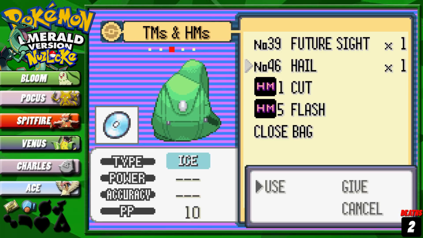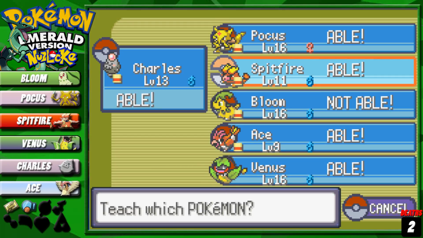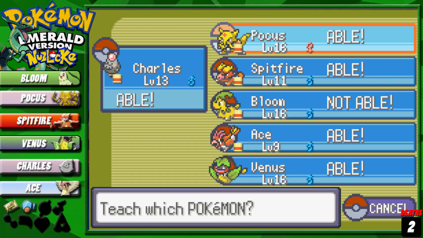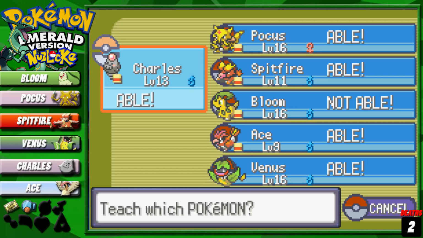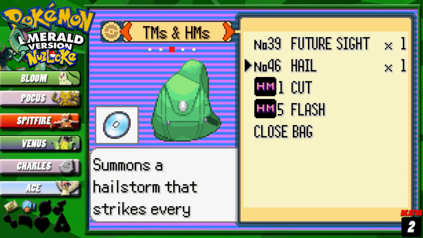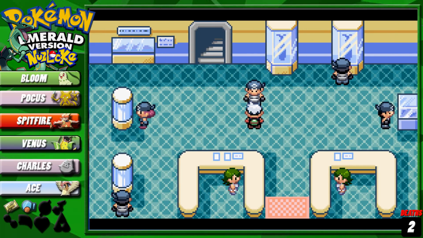Oh, you give me Hail? What's Hail supposed to be, though? Oh, this is a couple people that can learn it. It must be something that like a Poochyena can learn. I don't know who I want. Okay, I'll teach Hail eventually, maybe. All it does is create a hailstorm, which is like, whatever. You know what I mean? Maybe I'll just end up selling it.